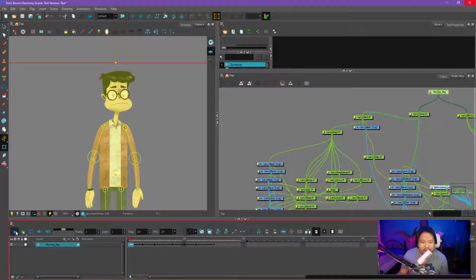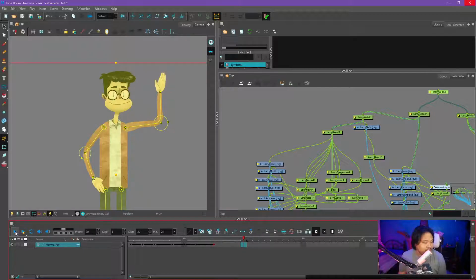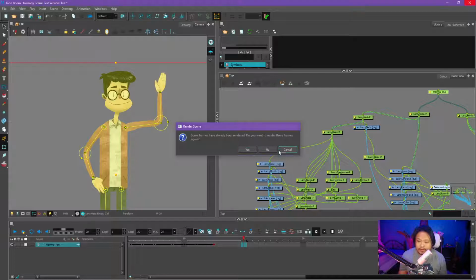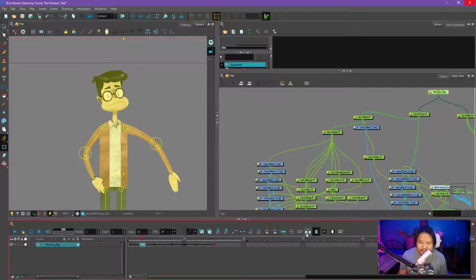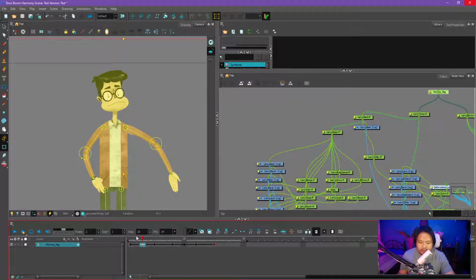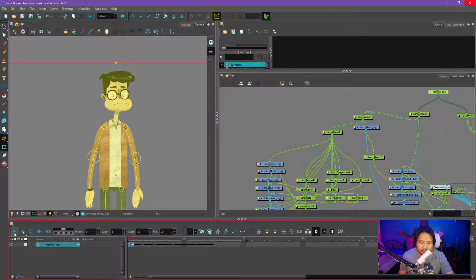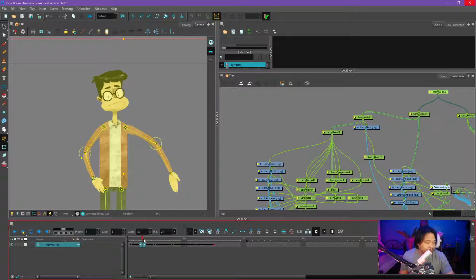So right now, if you look at the animation, mas may timing na siya. Nakikita nyo ba? Parang mas mabilis na yung timing niya. Okay? So yun ang tinatrabaho ng ease in. So it's like the graph editor in After Effects. Automatic niyang siniset naman yung ease ins for other parts. So pwede nyo lagyan kung gusto nyo. Yeah. So, yun. Okay?